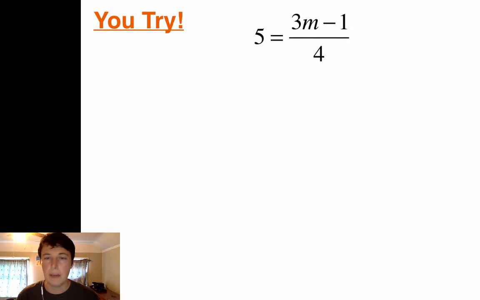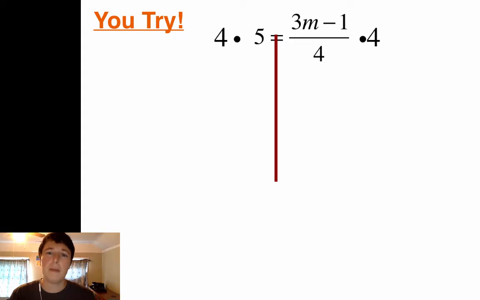All right. You should be unpausing the video. You have solved for m. You're ready to see if you did it correctly. Hopefully you have the line down the equal sign, and hopefully you noticed that there was a really big fraction, so let's get rid of the 4 first. So we are going to multiply by 4 on the left and the right to get rid of it.